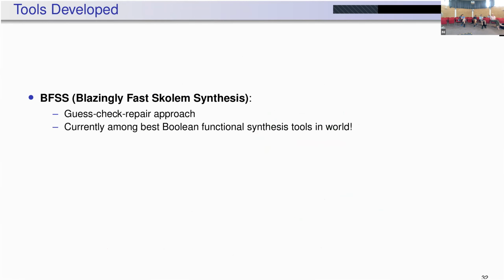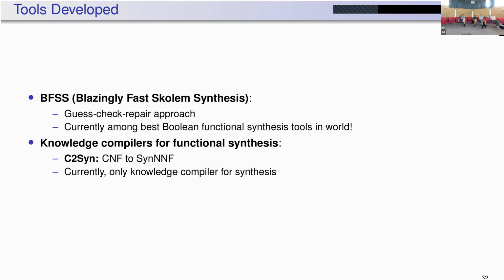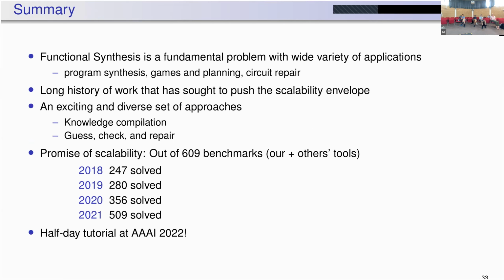So we've developed some tools based on this. For example, this tool, which is based on this approach, is a knowledge compiler for this. I guess I can just summarize by saying that it's an interesting problem on which lots of work has been done, and out of more than 600 benchmarks, you see that things are steadily improving.